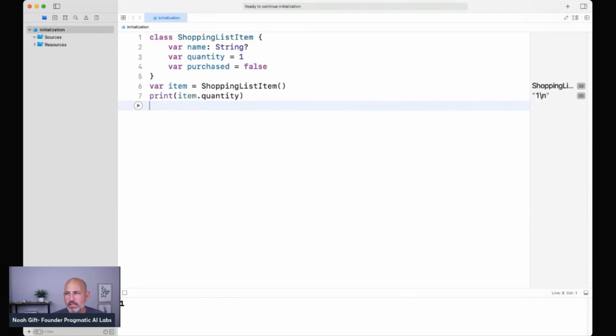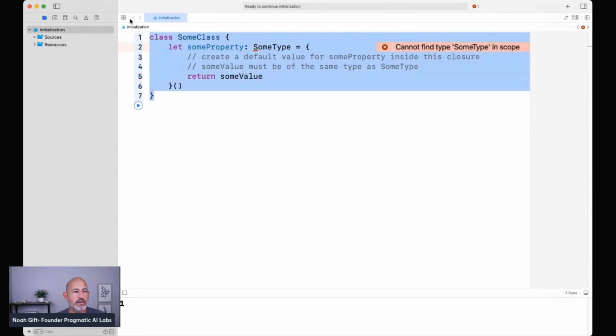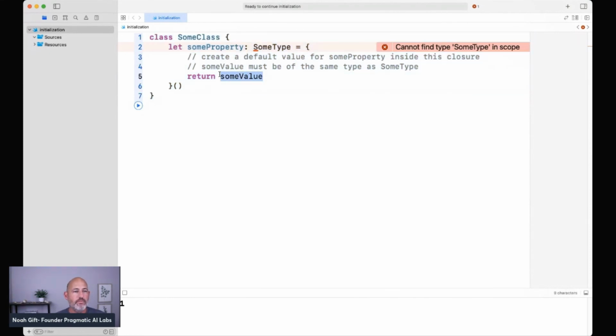I would potentially not play around with it, other than let's maybe close with this, which is setting a default property value with a closure or function. I do like closures. So here's an example of a closure. All a closure is, is like a nested function. So we have a class, some class, we do a let. This is essentially the pseudocode: we could actually return the function that's in here, so it returns a copy of itself. Basically a closure is a curly brace followed by an empty pair of parentheses. Let's go ahead and try this out.